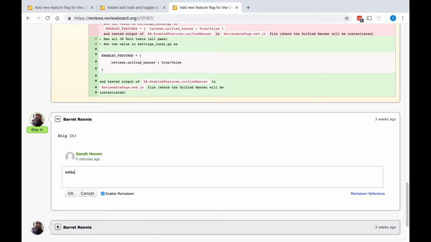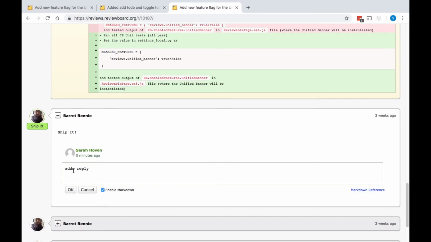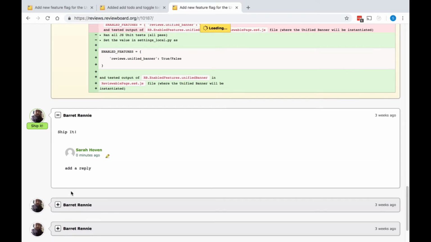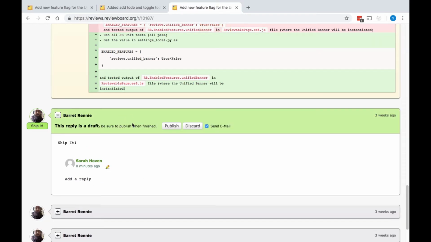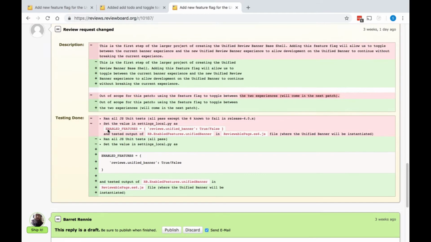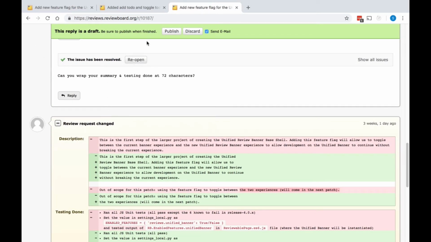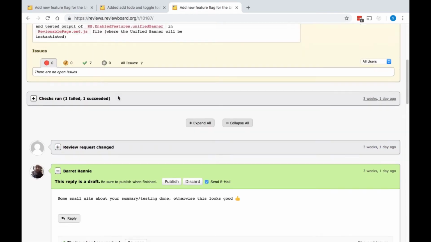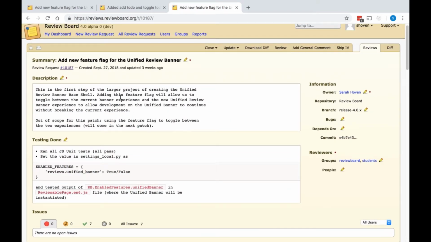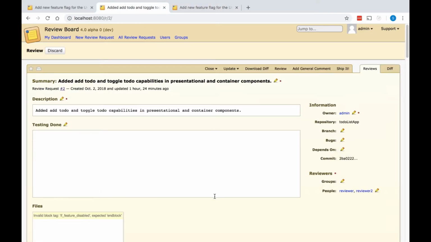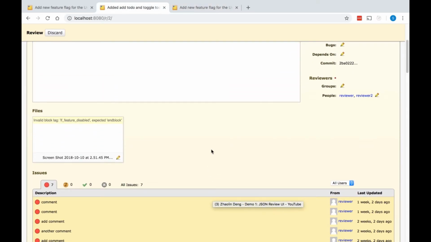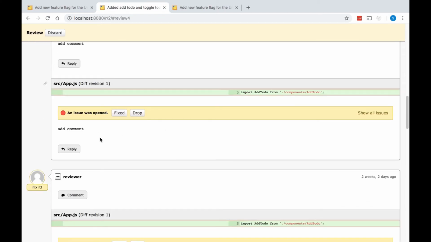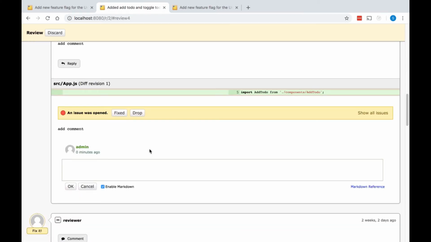Further, if I add another reply down here, I click OK, so now I have another banner here for these changes. And so now I have 2 different places where I need to remember to publish my changes, and as soon as I scroll past, I can't see that anymore. So it could be very easy for the user to forget that they have something that they have to publish still. Now for the Unified Review Banner here, I'm going to scroll down, and I'm going to reply here.